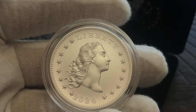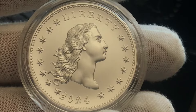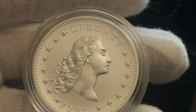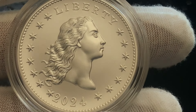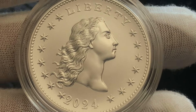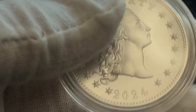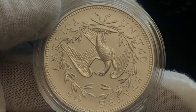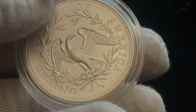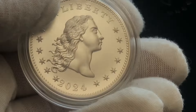Let's take a quick peek at this silver medal. It's not a coin and not a dollar — it is a silver medal. It does not have a denomination. So 2024, the flowing hair silver medal. I'm not seeing any flaws. I'm not going to take it out of the capsule on this video because I don't want to get it smudged or scratched. Then we can flip it over — it does not have a coin flip. You can turn it around and it is right side up.